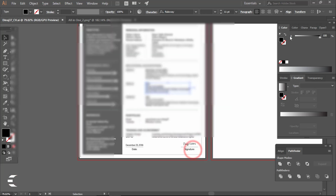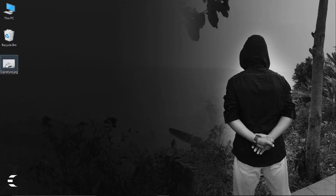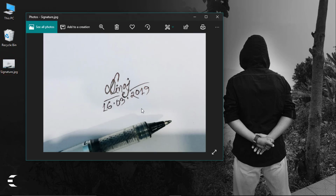Without delaying anymore, let's concentrate on how to design this project. In order to do this, you have to write down your signature on a white paper. That should be better, and the output will be better later. Okay, we are going to design this one.